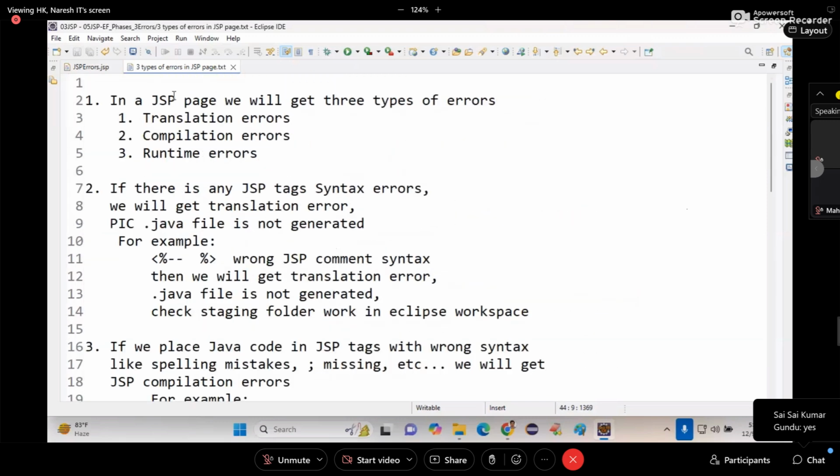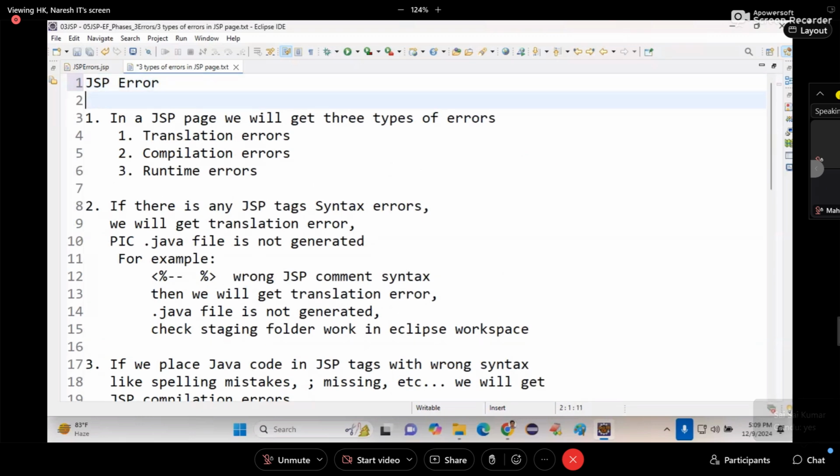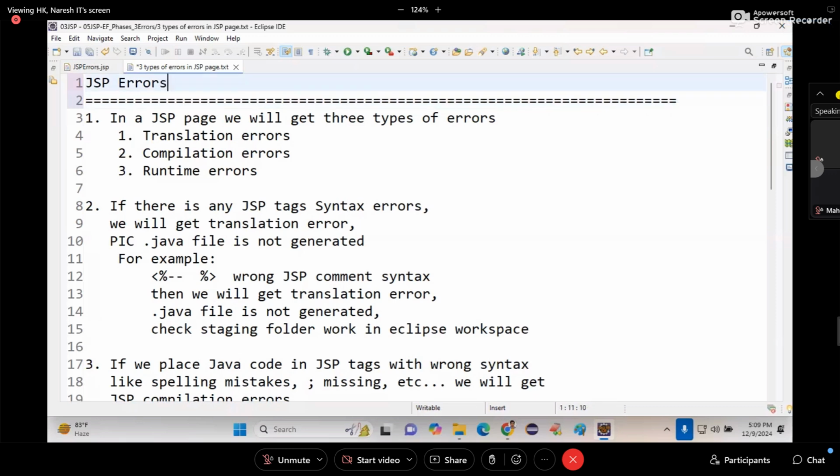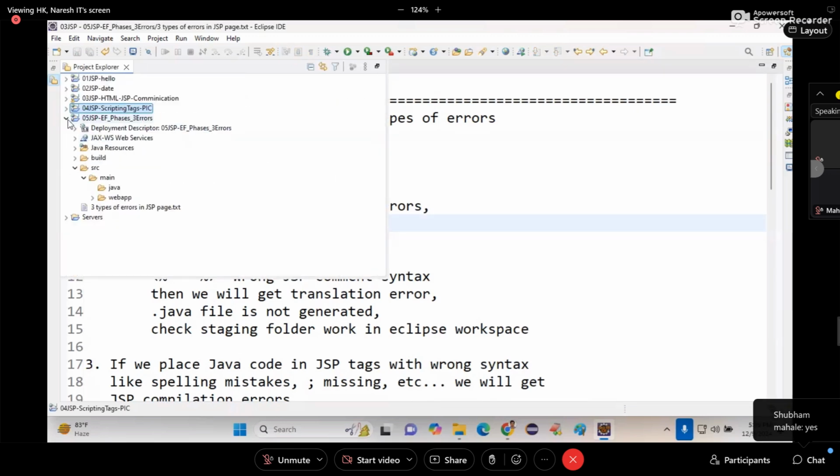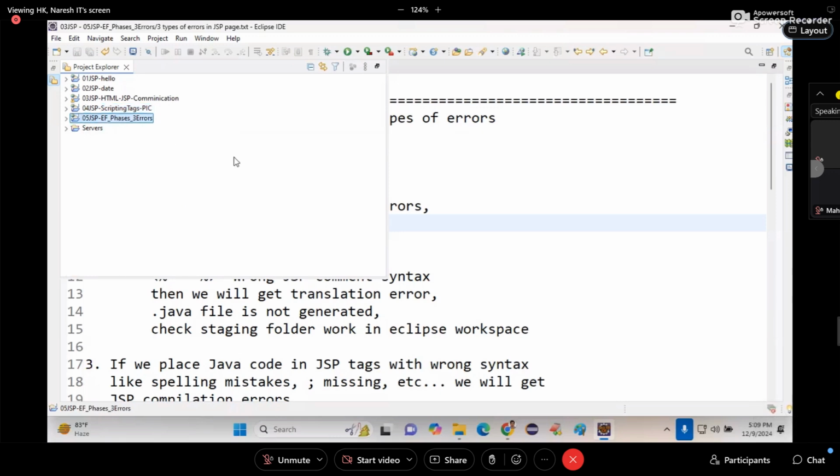Okay, so these are the JSP errors. Now repeat once again. What are the phases available in JSP? JSP execution comes under nine phases. What are the nine phases? Loading, verifying, translating, compiling, configuring.